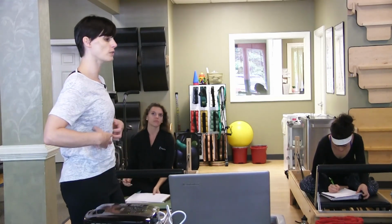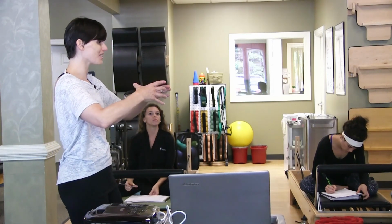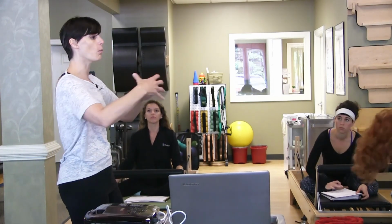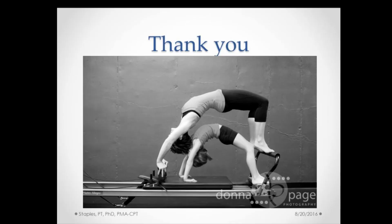So Shannon had a good question to me. She's like, how do you get them to not collapse? And it's that reminder that it still is a cylinder. We want it from all sides. We don't want it just to the back or just to the front. That way. Okay? So we'll take a little pause because we've now completed the shoulder.